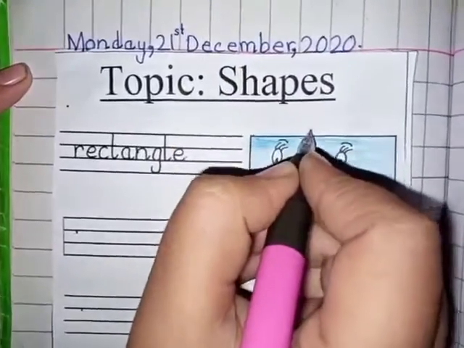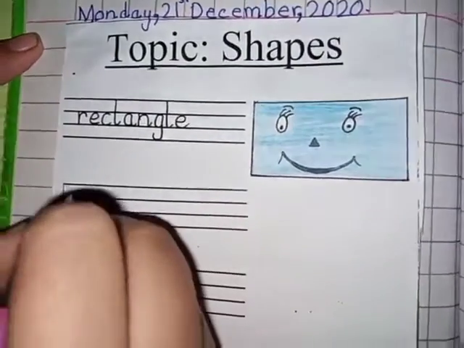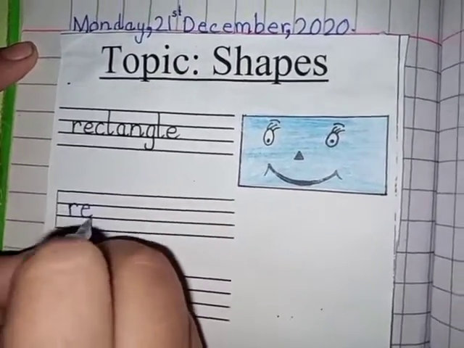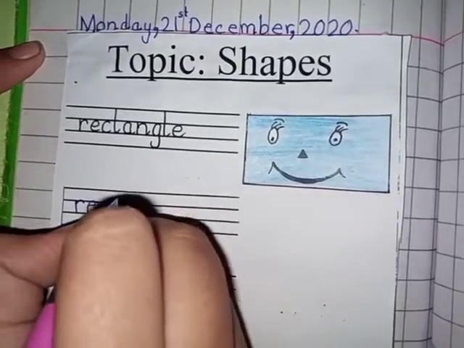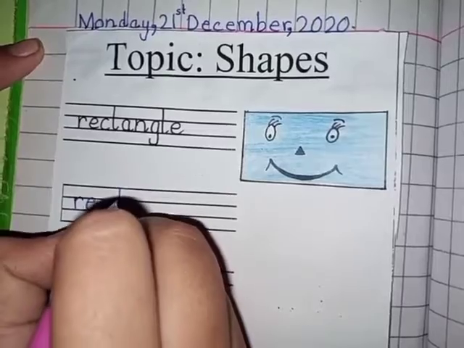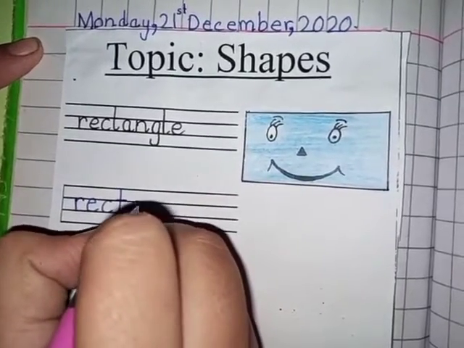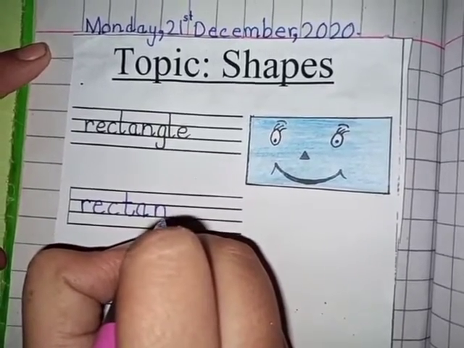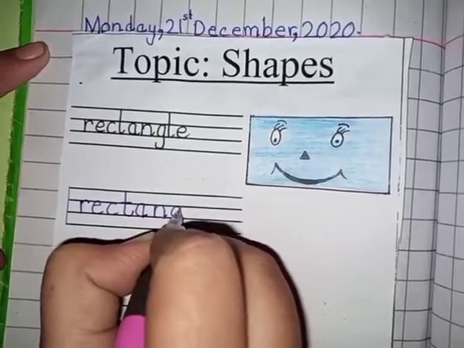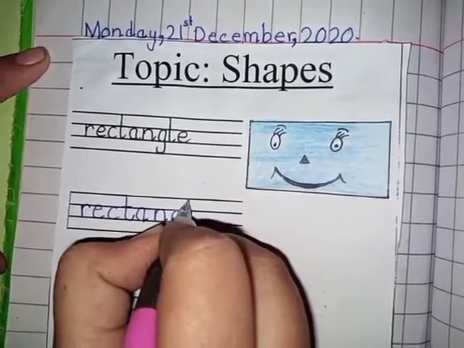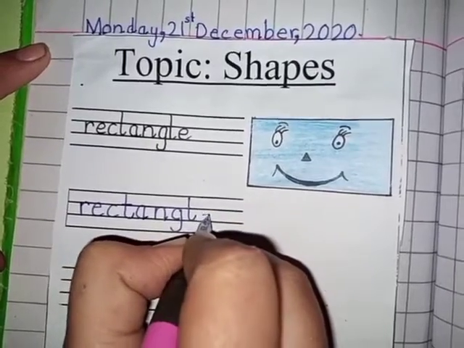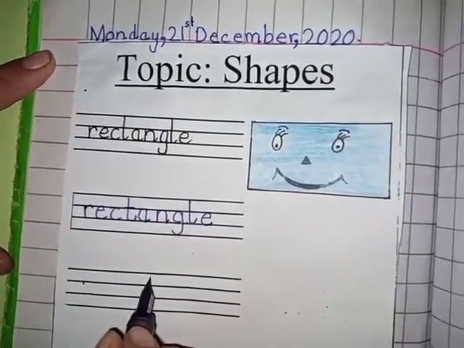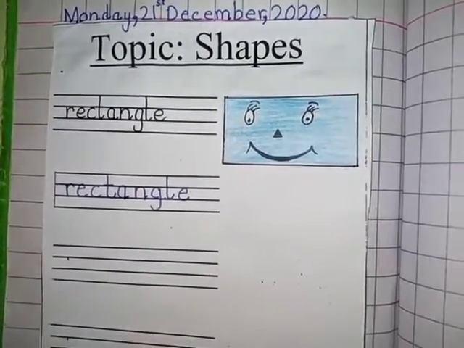Today our topic is shapes. We will write the spelling of rectangle. Start writing R, E. Write in the center 2 lines. REC. Write a small t in the upper 3 lines. Make a loop of T. Small a, make a small hook of A. Write in the center 2 lines. N, also write in the center 2 lines. Make a small hook of N. G, write in the lower 3 lines. L, write in the upper 3 lines. E. RECT, rect, ANG, GLE, gull. You will write the same as this on the complete page.